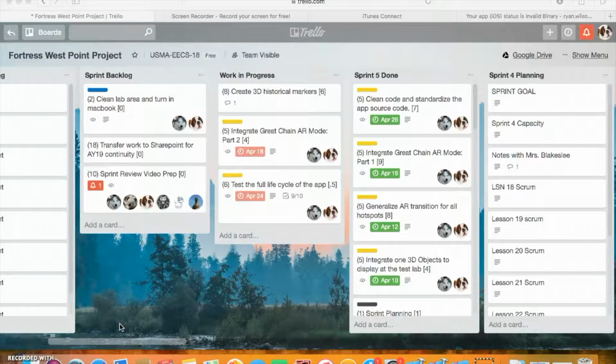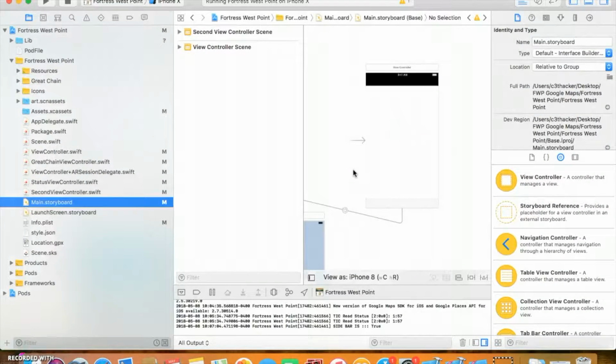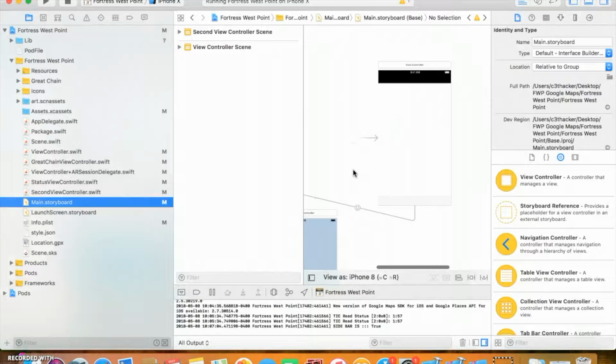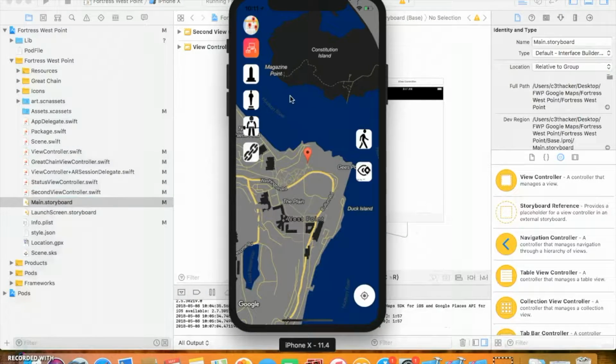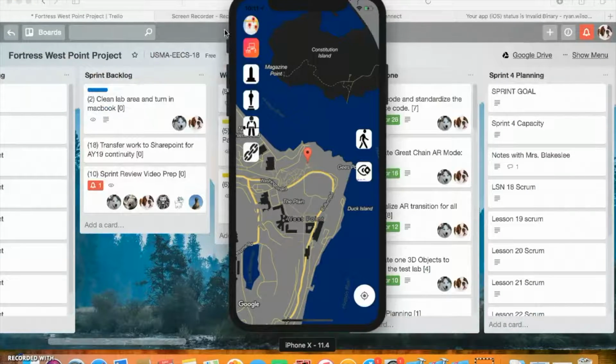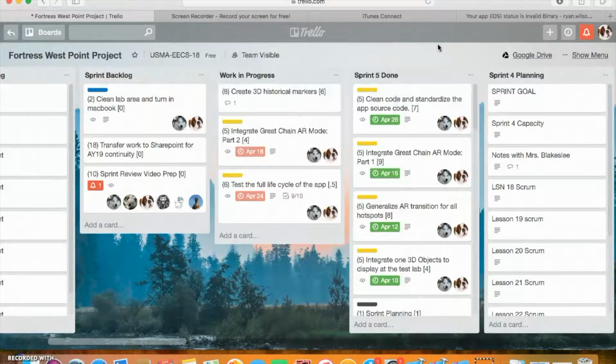The hardest part with integrating the Great Chain was that Craig Sheets' storyboard and Alex and I's storyboard was much different. And so in order to connect them and get them to work properly was much more difficult than getting Spencer Welton's code to work with ours. And Spencer Welton only had a single storyboard that we needed to connect with a single segue. Once we got this working, we then worked on uploading this app to Apple.